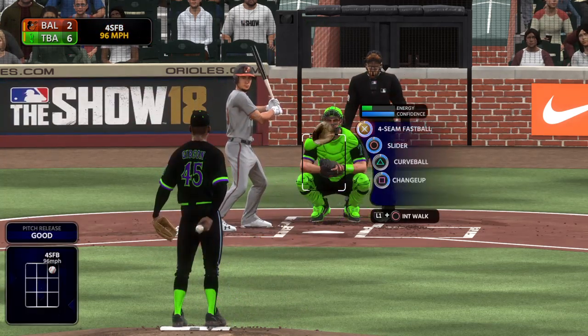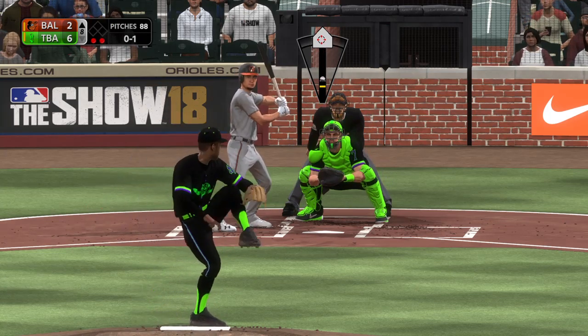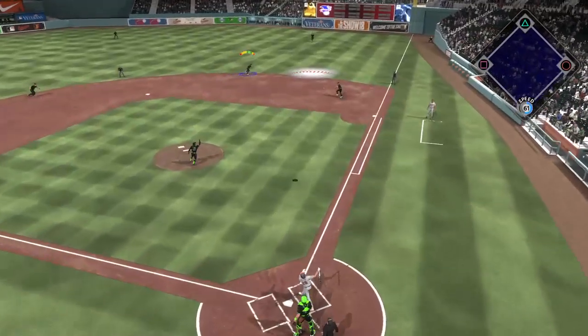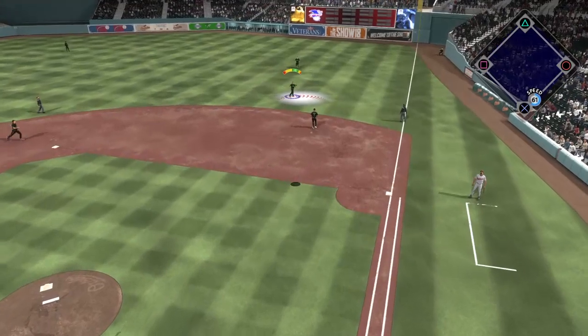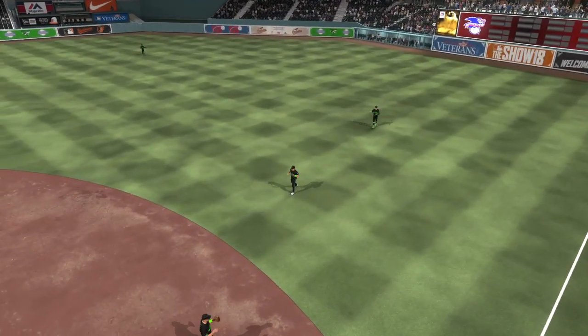Fastball in there for a called strike. Oh, man, he's got a chance to strike out the side on 9 pitches. 7 down, 2 to go. Dozier over to his left, and the inning is over.